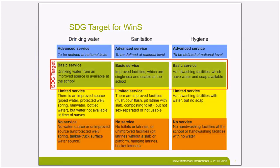So first, let's have a look at the global level. Where are we right now? As you know, the Sustainable Development Goal number 4 is on education. It's ensuring inclusive and qualitative education for all. More precise is target number 4A, which is on education facilities and the learning environment, which of course also includes WASH facilities in schools.